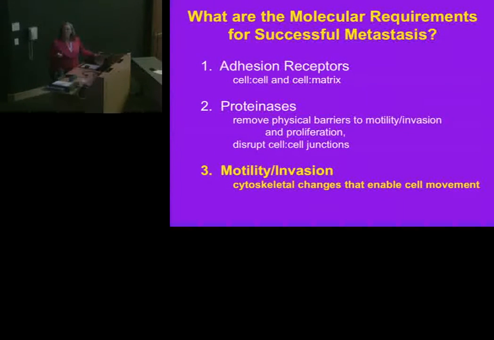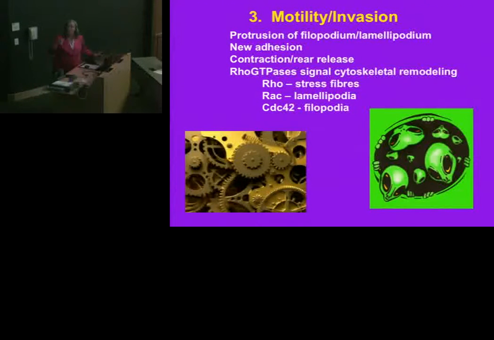So the last thing I want to talk about is just a touch on motility and invasion. The study of motility and invasion often centers around the cytoskeletal changes that enable cell movement. And to me, this is a lot more complicated than the previous two. I don't know why, but it's harder to digest than the other concepts to me. So I think the two things to think of is that it's precisely controlled like clockwork, and it results in invasion like these aliens here. So it requires a lot of concerted steps that I'll show you in diagrammatic form in the next slide.